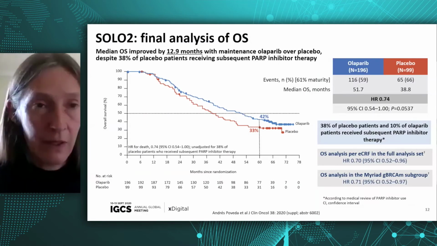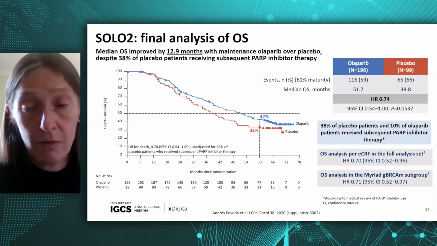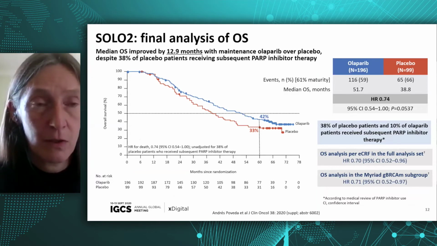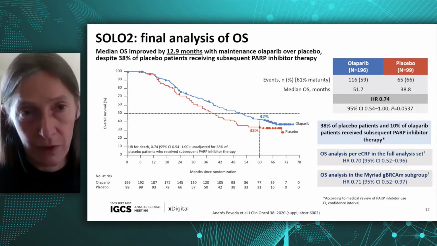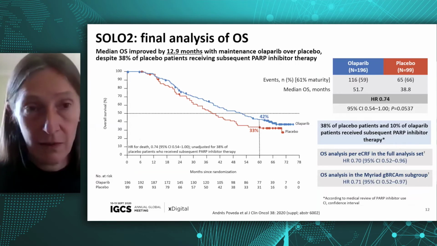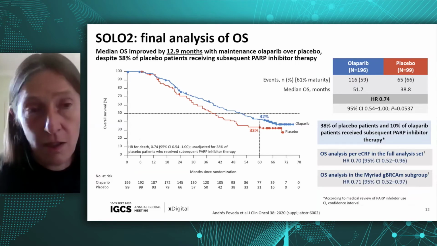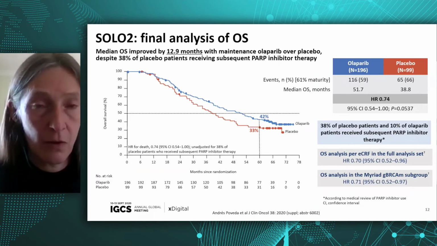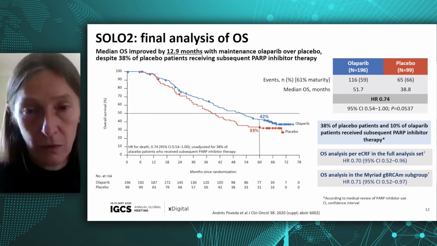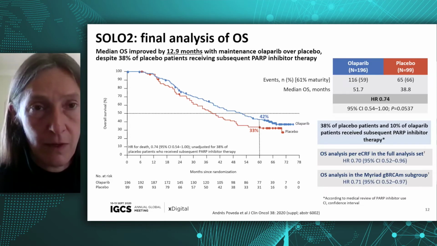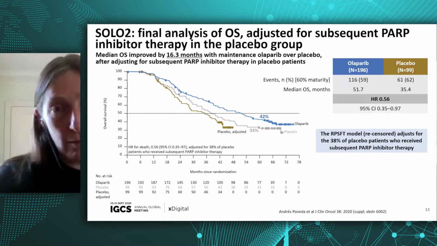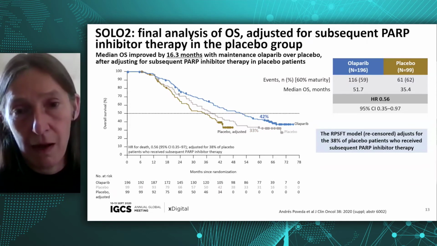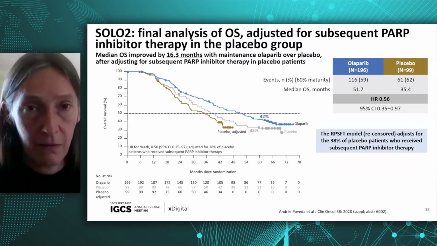And the really important thing for people, obviously, is overall survival. Now, we don't have the overall survival data yet for Aerial 3 and NOVA, but we do for Solo 2. So this is the best prognostic group, but it was nevertheless really exciting to see this extension in overall survival with the addition of olaparib in Solo 2. It didn't quite meet statistical significance, but if you then, in a pre-planned analysis, looked at an adjusted population, adjusted for subsequent PARP inhibitor therapy, that was statistically significant.